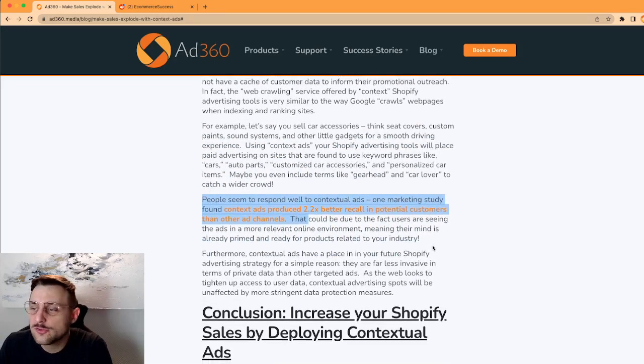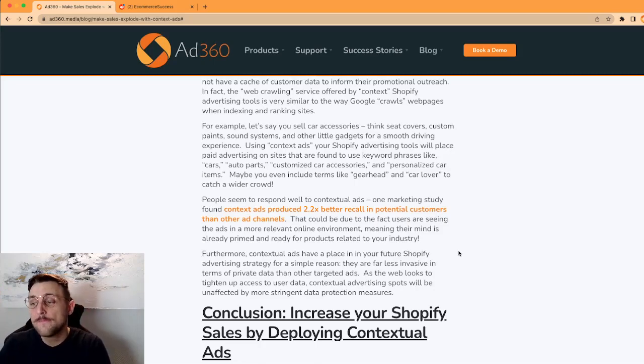Lastly, it's super important to get ready to do these ads, because as privacy laws and privacy frameworks get implemented, which is a good thing for users' data privacy, it's more and more difficult to gather relevant data for websites and advertising sellers. And these contextual ads are far less invasive in terms of private data, because you're not following a certain individual around the web based on their purchasing history or stuff like that, which is no longer possible to do with GDPR, for example, in Europe, or with the more restrictive, for example, Californian Data Privacy Act.